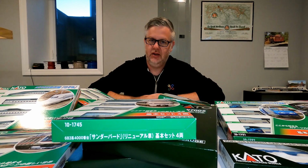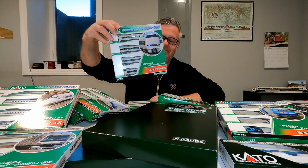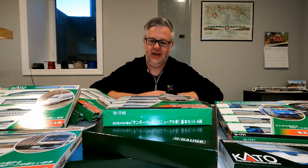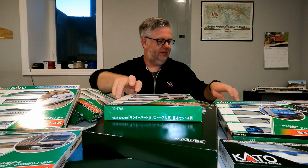I think the only time I actually bought a ticket for real and had to deal with someone at the Japan Rail ticket counters was when I wanted to buy a limited express ticket for one of these trains, the Thunderbird train, which is a 683 series train. I wanted to ride that from Kyoto down to Osaka. I wanted to be in the green car. And the green car across the whole network seems to be like the first class seats. So typically there's fewer seats in the cars, 2 seats across rather than 3. They're a little bit bigger, a little bit more room. And I thought, well, I may as well do it. I really wanted to ride in a Thunderbird. We'll get into that a little bit more.